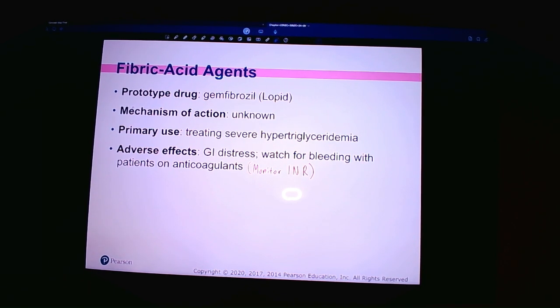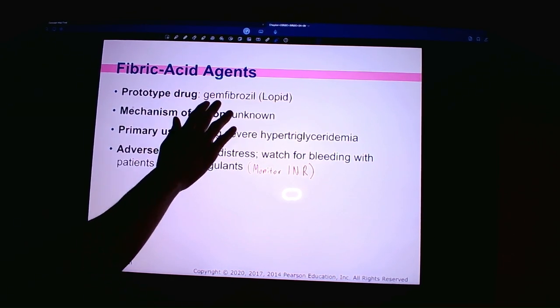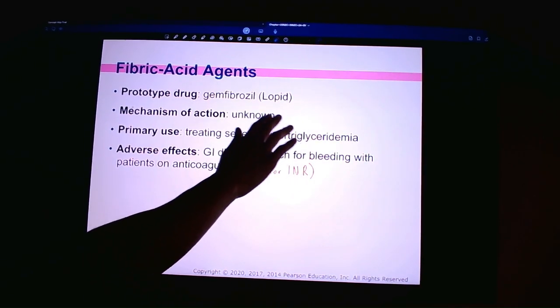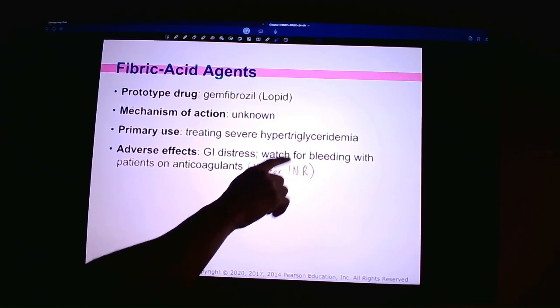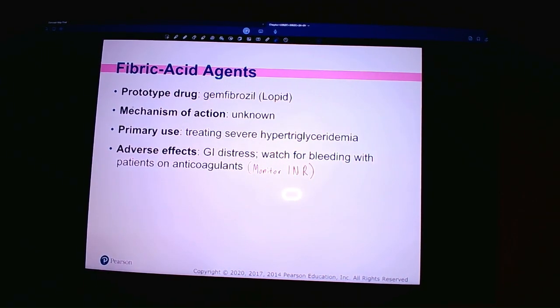So maybe a question can come up and it could say something like, oh, the patient is reported to have high levels of triglycerides, but normal levels of cholesterol. What med are they most likely going to get? We would probably lean onto this fibrosol because it's specifically for triglycerides rather than just cholesterol.